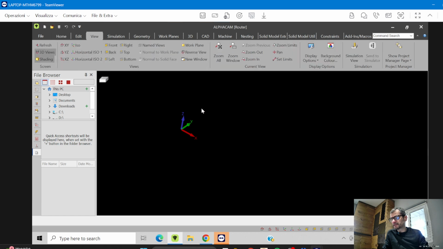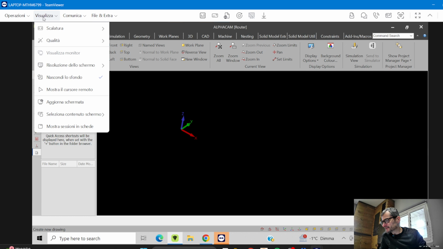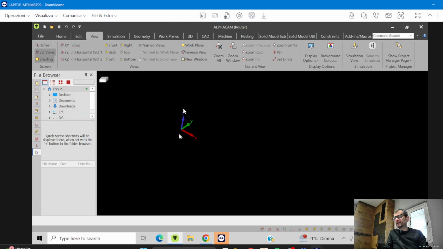You can see the system, the 3D system in this moment show me that we are, let me see just a sec, okay, we are on this system. So the 3D view is activated in this moment. If you want to deactivate the 3D view, on the view menu you can switch off this, and then you are on the plane of the table.